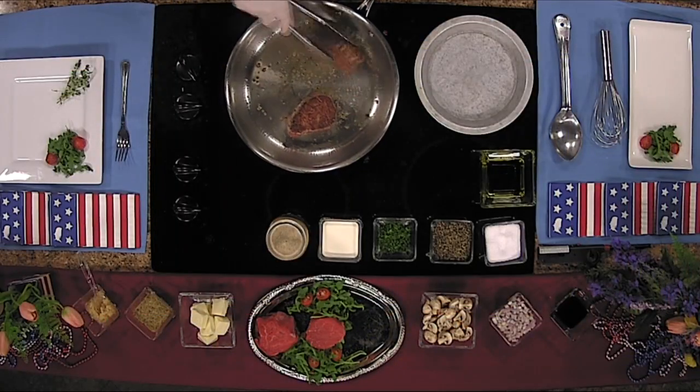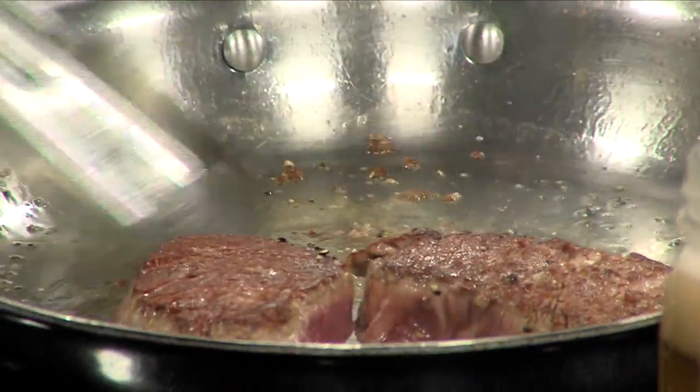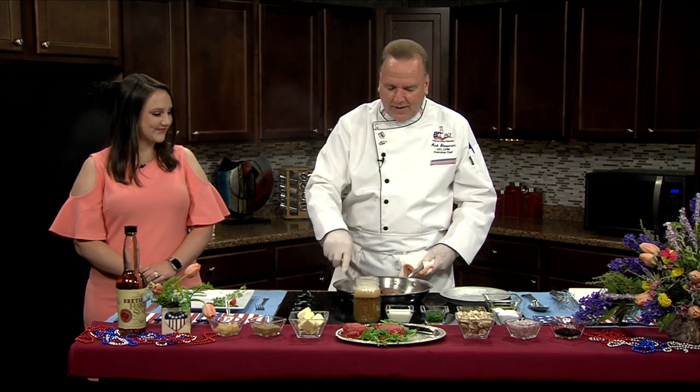So we've got those browning really nicely. You see all the little bits around there stuck to the pan. Those are all good flavors. As this beef cooks, it releases a lot of moisture, a lot of fat, and that fat cooks into the pan, which incorporates into the sauce, which makes it pretty amazing. Lovely. So we've got that going there.